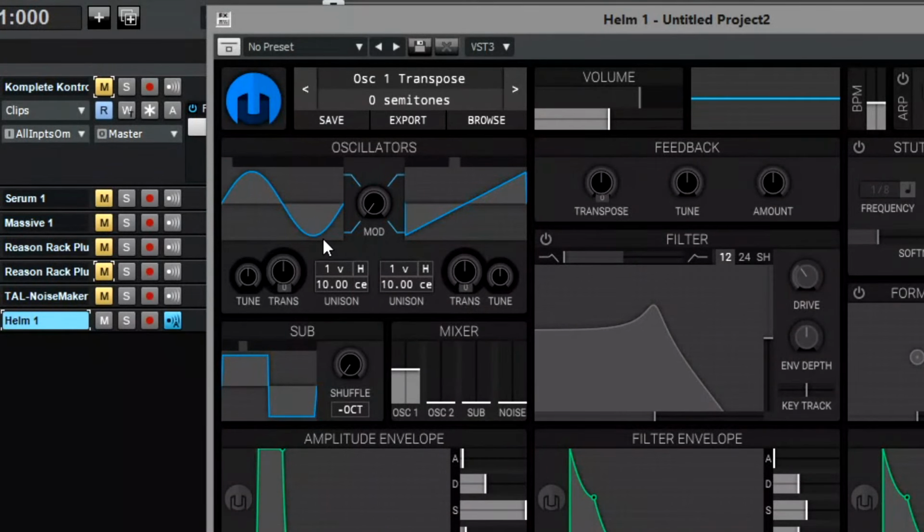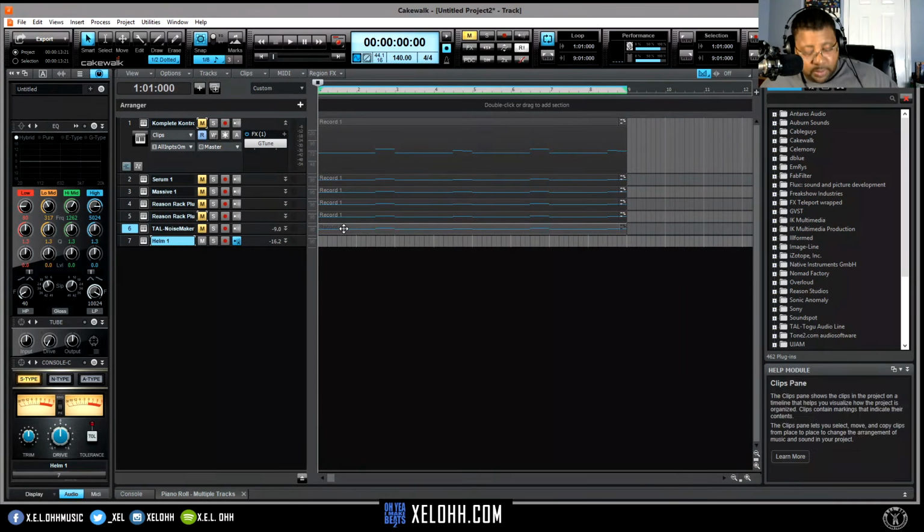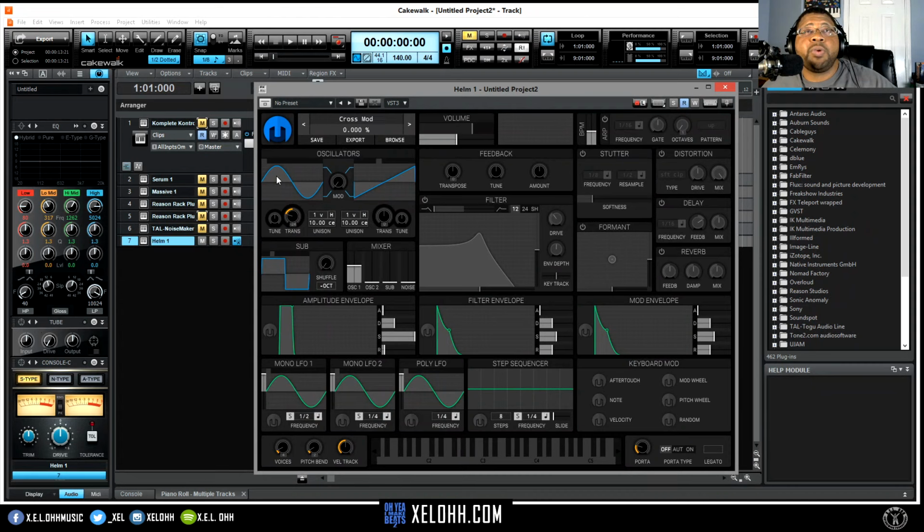All right. So now you want to make sure you can get down to those lower octaves. So of course you want to transpose this down to 24, which is 2 octaves below that sound. And as you already hear, it's almost there. I'm just gonna copy this one down just so it'll have it on there. It's already muted. Let's go back into Helm. So we're up here, and we have our tone, we have our sine.